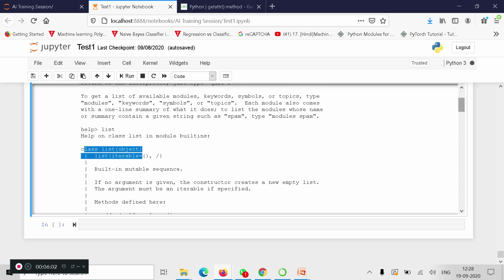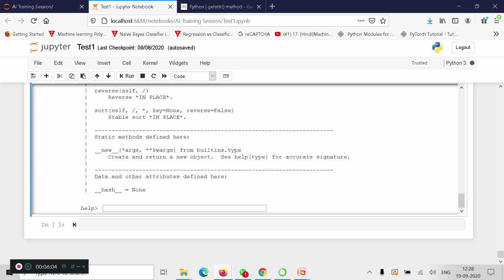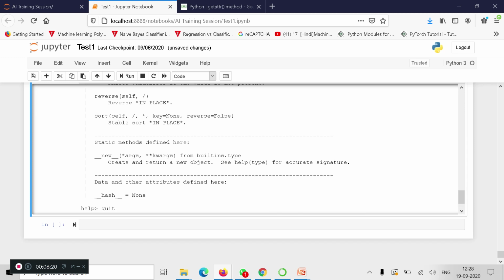This is the way it's going to start. Then you can enter the name of a topic to get help on writing programs. To exit, you need to type quit and hit enter. That will end the session.